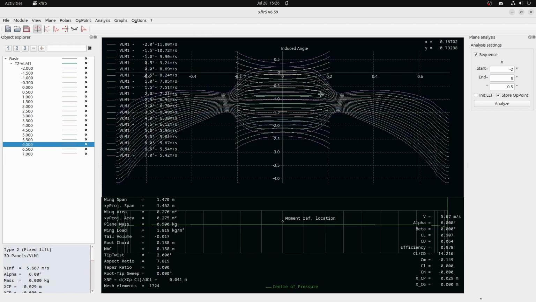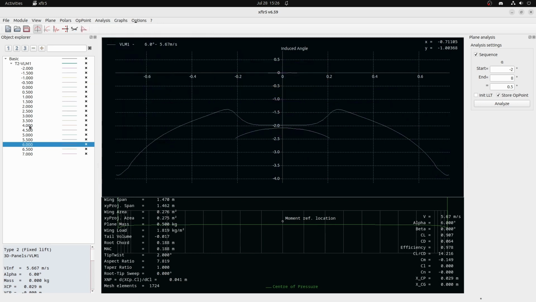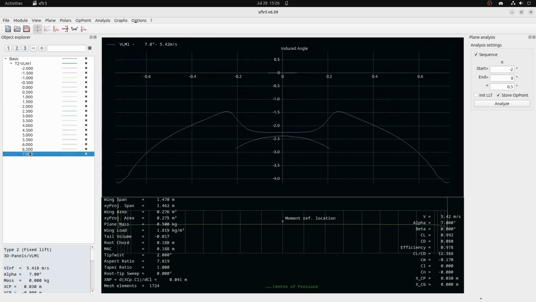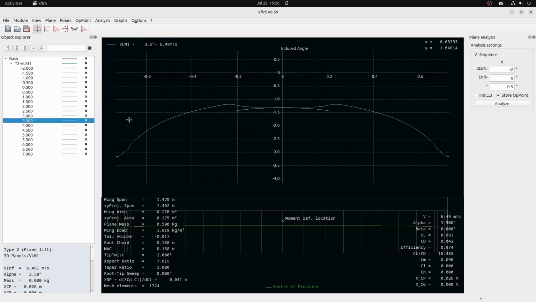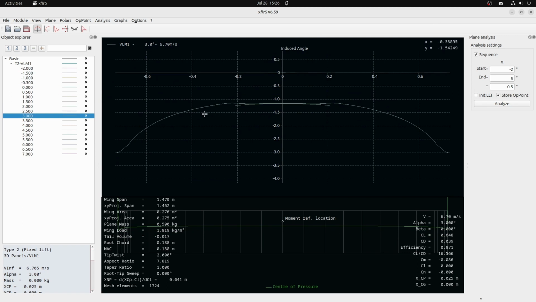It's a little confusing with so many lines, so if I go to the operating point and show just the current operating point, it will show me one point for a given angle of attack, and this is the type of information that can be quite interesting. This is the induced angle, which shows how different the angle of attack is along the wing due to the outwash of the air that runs span-wise along the wing. You can see towards the tips of the wing, the airfoils are actually seeing an angle of attack that's 2 degrees different from the angle of attack in the middle of the wing.